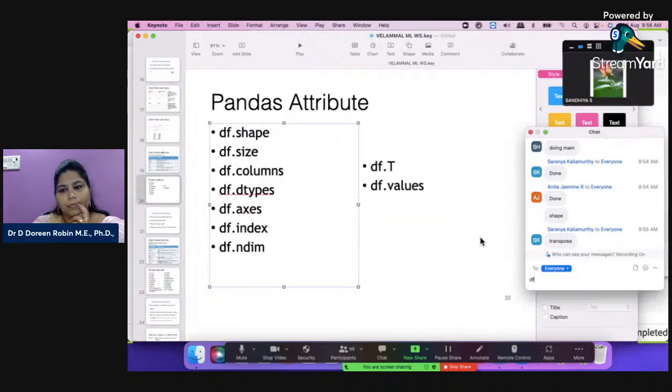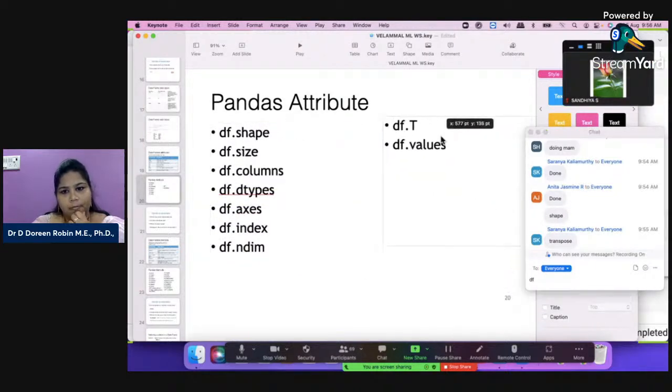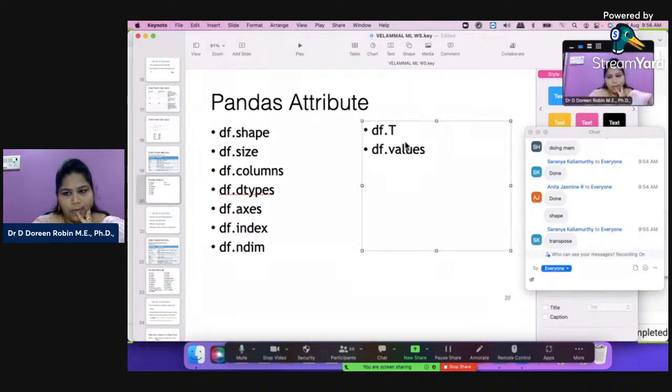Recording in progress. Try it out. And then we go on for a break and again we join by 10:15.